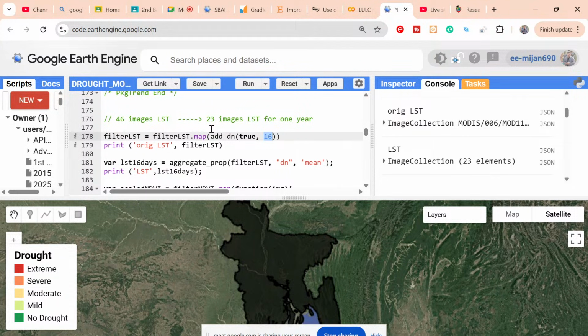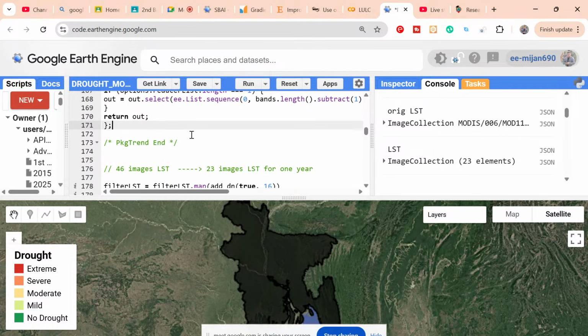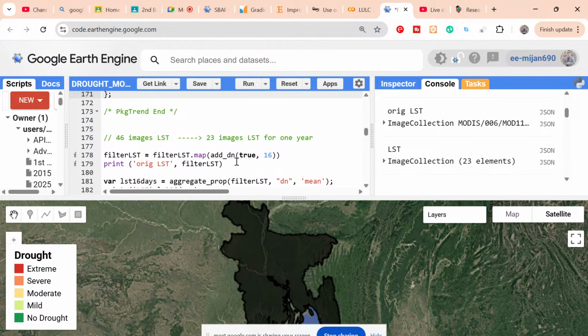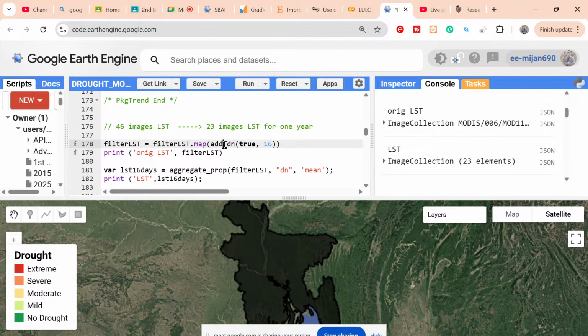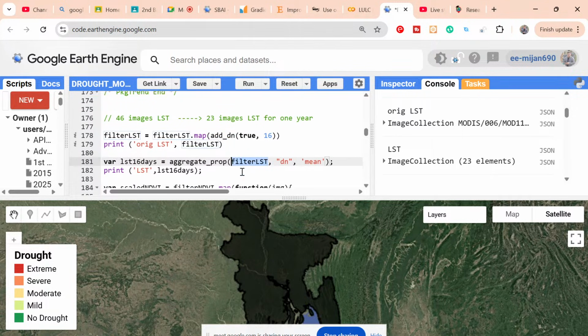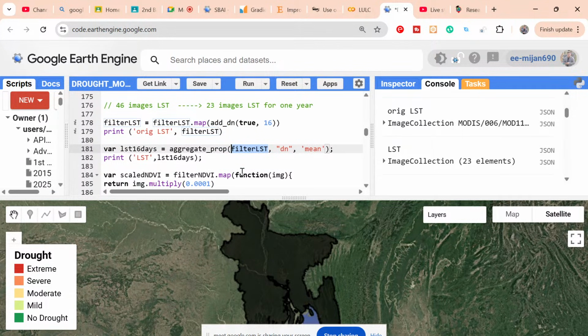Okay, I hope you also get the idea how it will work. Yeah. And this is the wrong code. So basically, it's one kind of package. From this package, we simply call the function, only call the function. Then it will work, no problem.